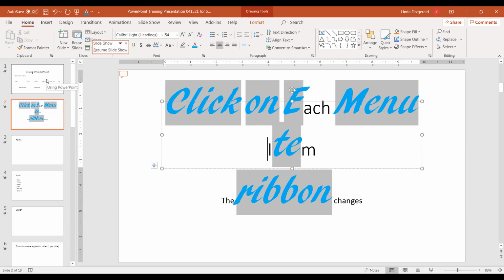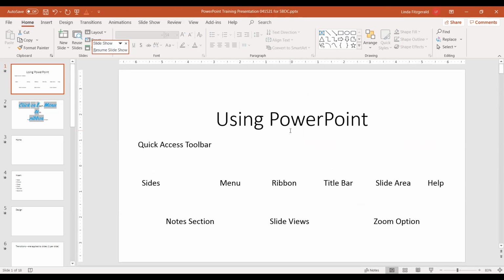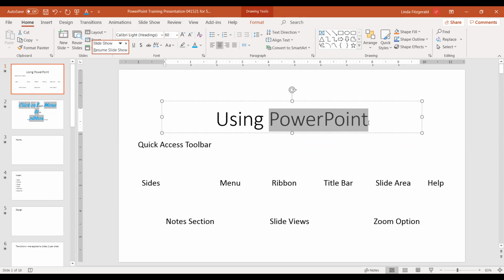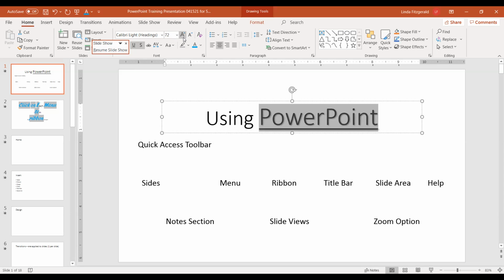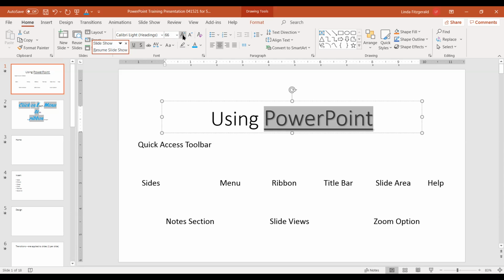So I love that you asked that question. Let's do something different. We're going to go over here. We're going to capture that word. We're going to, shadow's a little hard to see, but that's kind of cool. We'll underline it and we're going to make the font bigger. This is make the font bigger and this is make the font smaller.